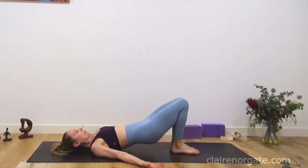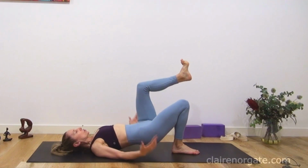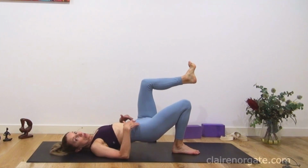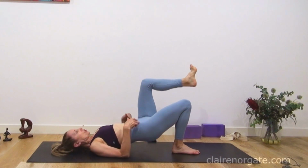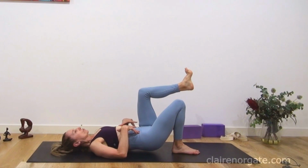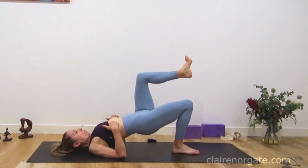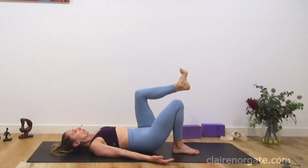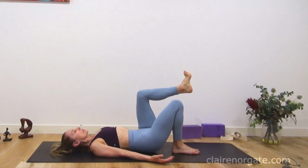So press yourself back up again. You're going to have the other leg in there if it's a single one, and then lower yourself down, drive yourself up. So what you'll find with a single leg bridge is it's pretty easy just to do the low range, yeah? But the challenge and the work happens as you press it through the top. And the ribs, the challenge is to press the hip up without letting your ribs pop, so we're trying to keep the ribs down at the same time. Once again, work at your speed, do whatever feels the best for your body.